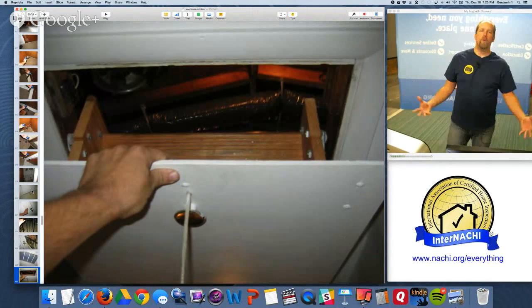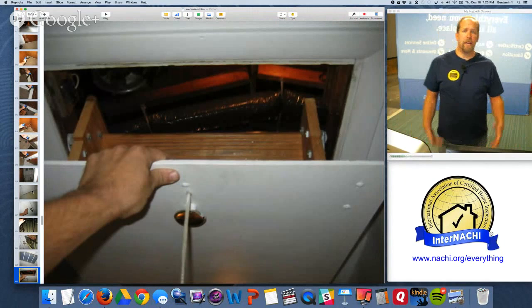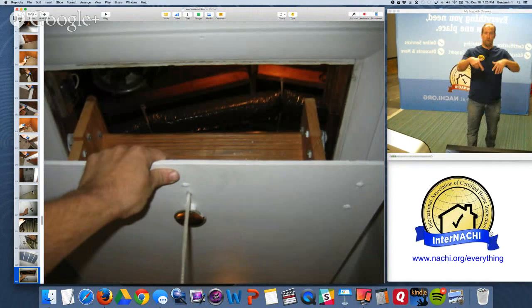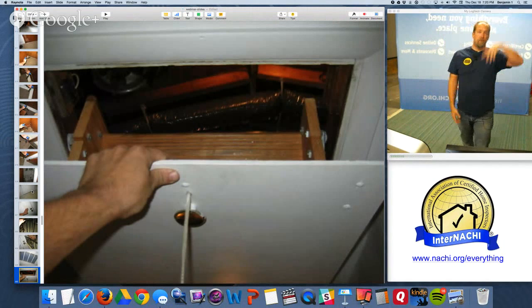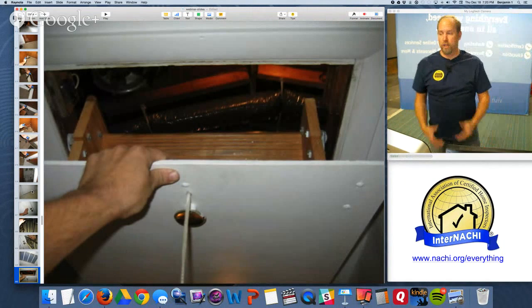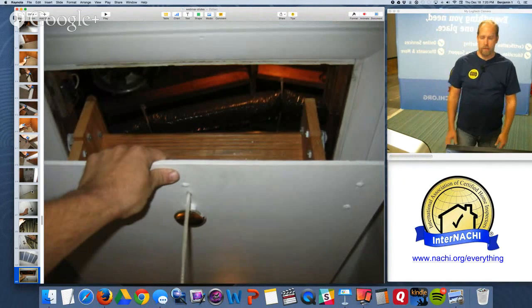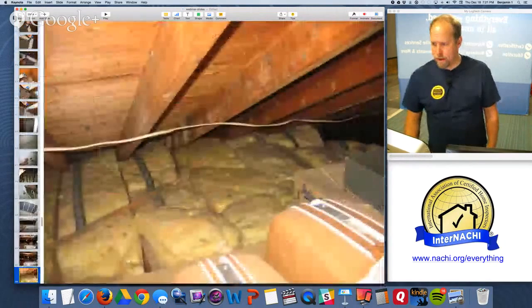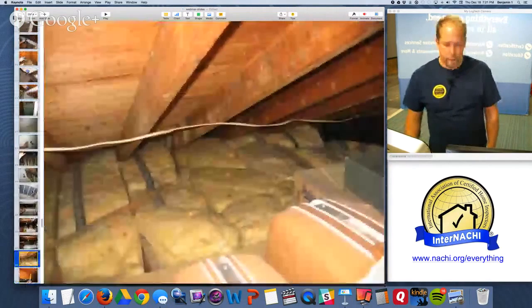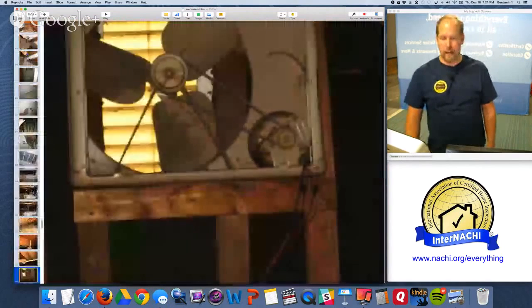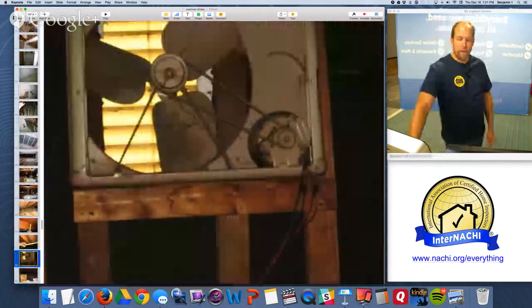It's like an open window, essentially, allowing conditioned air to escape naturally through stack effect through the attic floor, which is not insulated. It's not insulated, it's not sealed. It's like having a window open in the middle of winter, right? The floor is insulated, but it is just filled with stuff, so inspection restrictions. But I want to get to that air handler. There's an old fan in a gable vent, doesn't work.